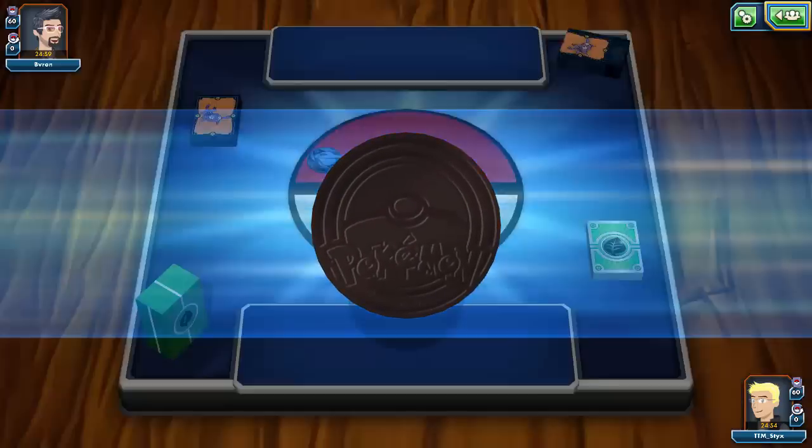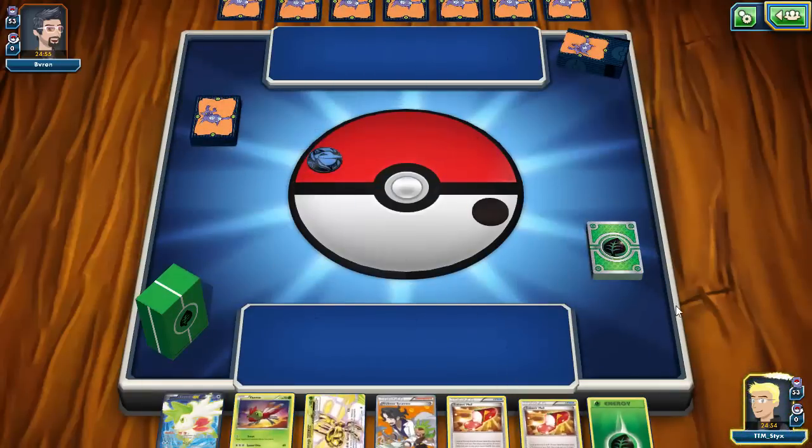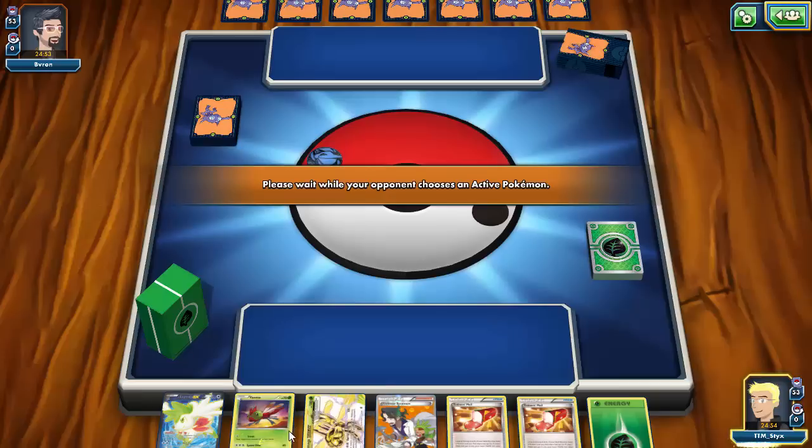We do win the coin flip. That is great for us. Let's go first and hopefully start with a Yanma. We do. That is even better. And then hopefully I can get something going. I have a pretty solid opening hand.